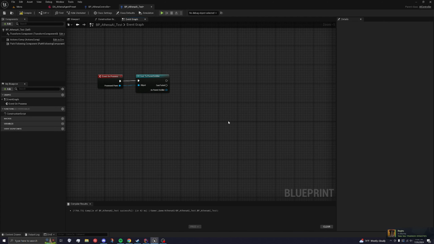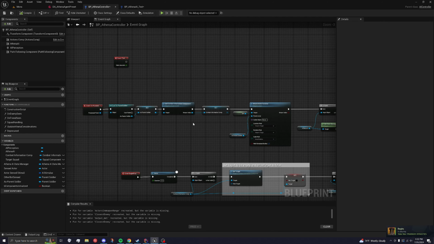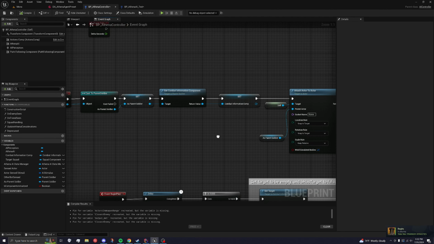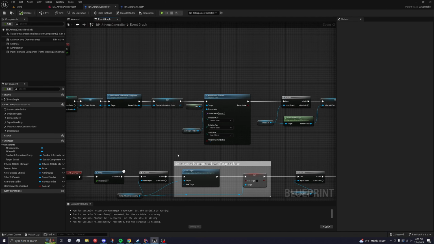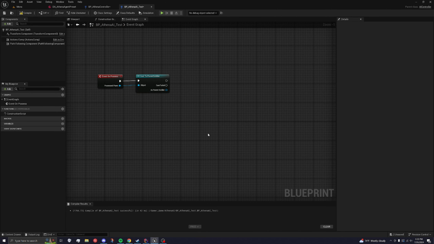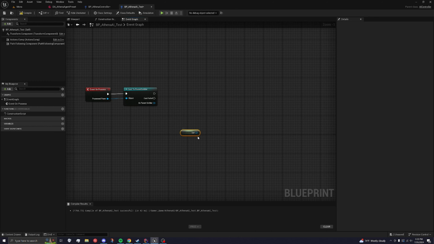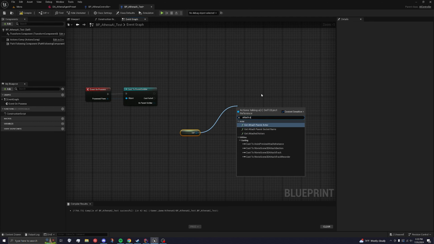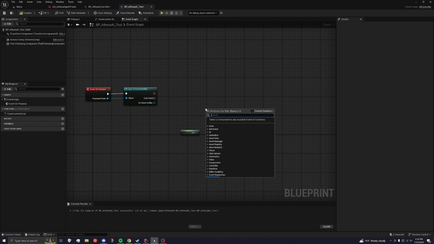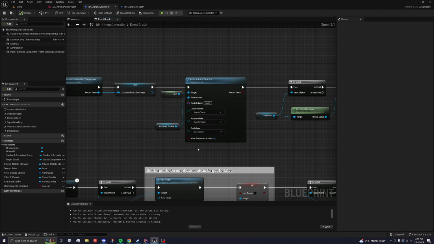You're going to have to forgive me, I'm going to be flipping back and forth between my configured controller and this one just to make sure I get everything correct. All right, so we're going to do a quick self reference, and then we're going to do attach actor to actor. Why is this not working with me today?